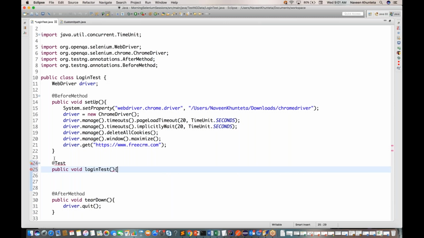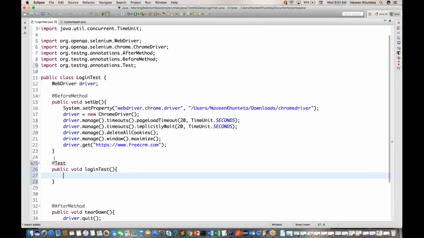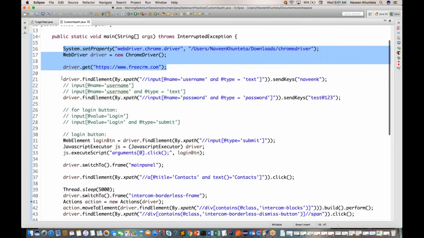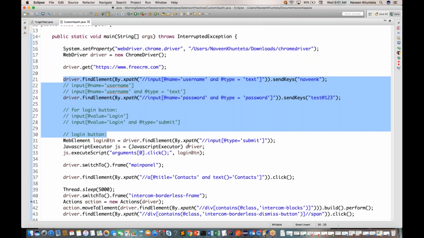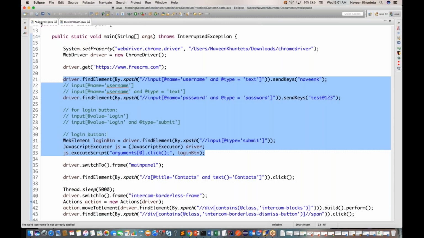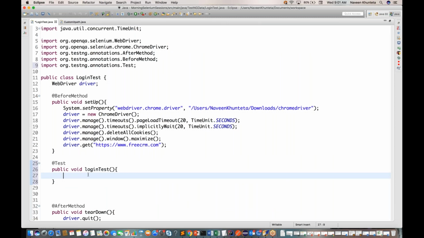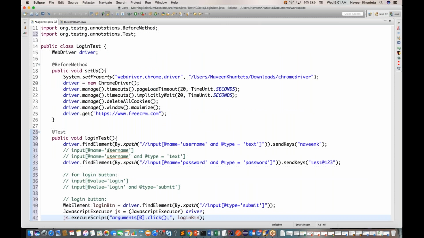Okay guys, login test, and import this @Test. For login test we have the login button, clicking on this till here, this is the code, and I'll copy paste it over here. Let me remove these comments.